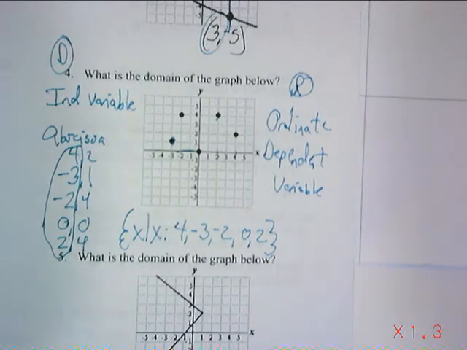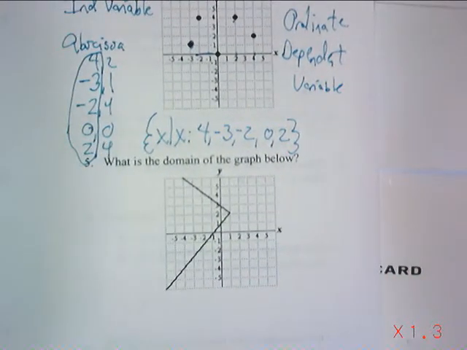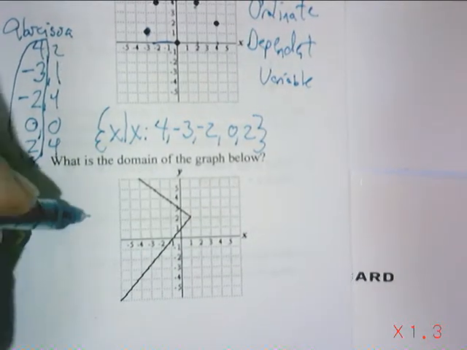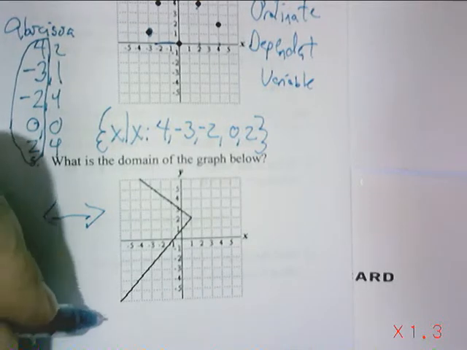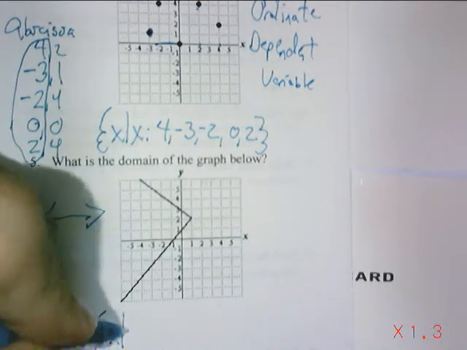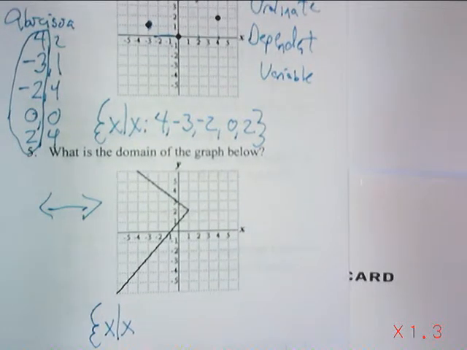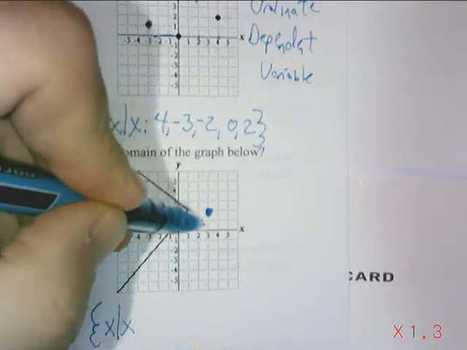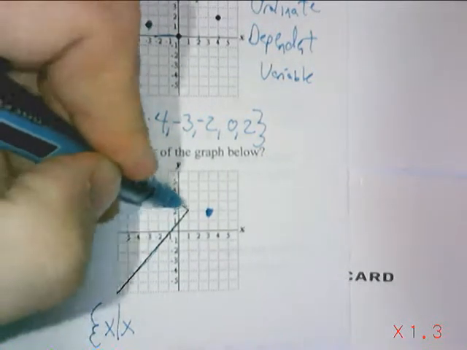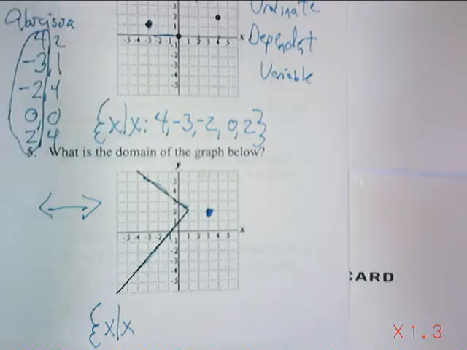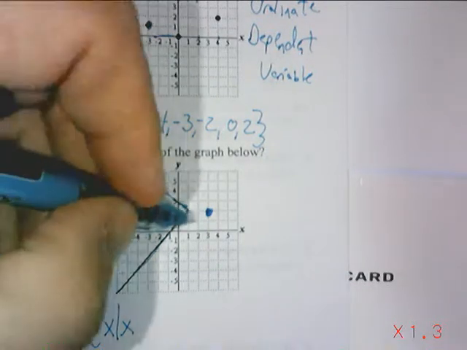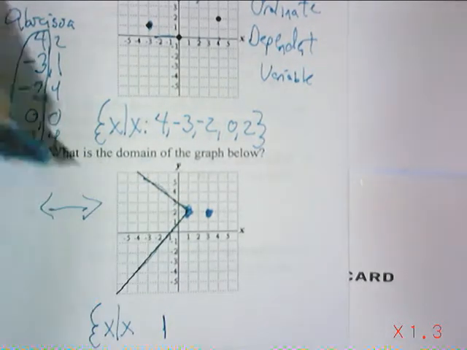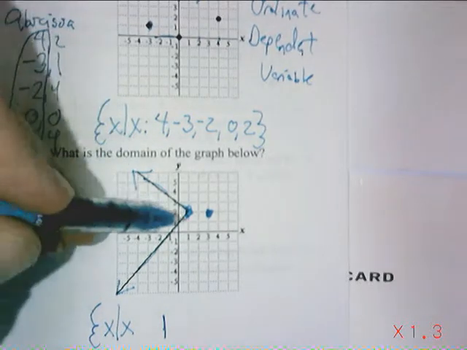And the last question for this first part of the video is, what's the domain? Domain of your x's. So your x's go from left to right. And because of this domain, we're looking for an answer that has x such that x. So the domain is not all the real numbers, because this x value of 3 is not part of this function right here. So we have to look at where the greatest or the smallest x is. Right here is the x where it all begins. It starts with a 1. And from there, they go to the left. And they go on to the left forever.